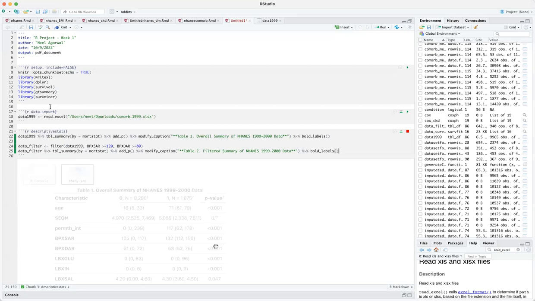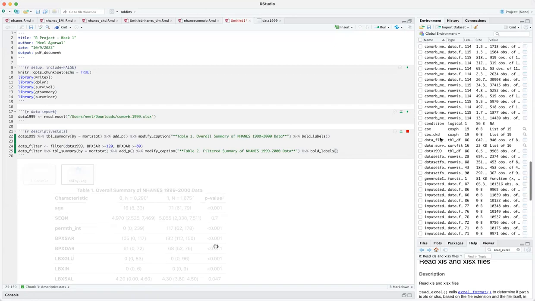All right, so it looks like it's starting to generate. This is the first table we saw already. Obviously, it should be the same. Nothing should change. And then we're going to create this filtered data set, do a summary of it, and see if it's different. So you can see there's two ways of doing everything.